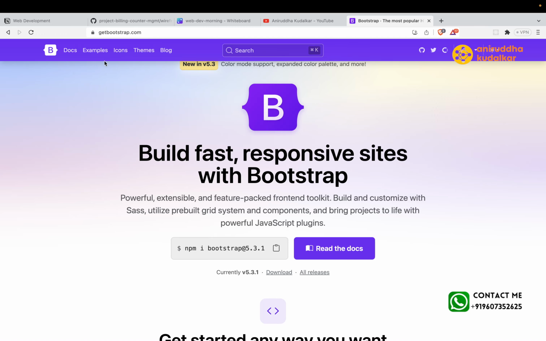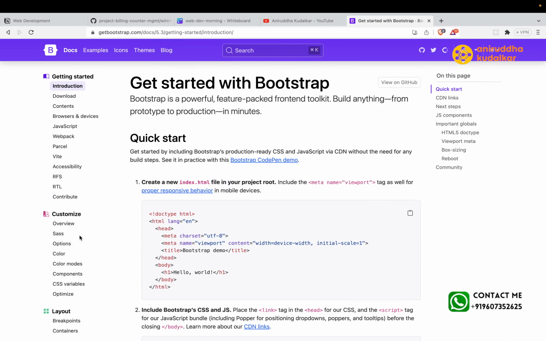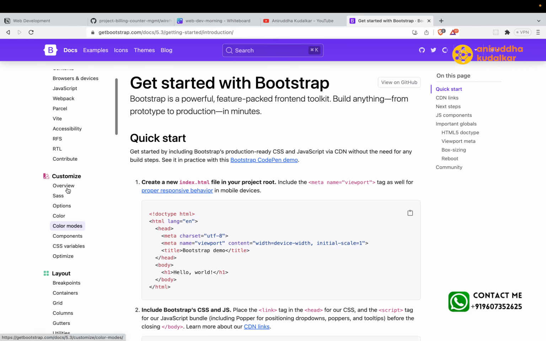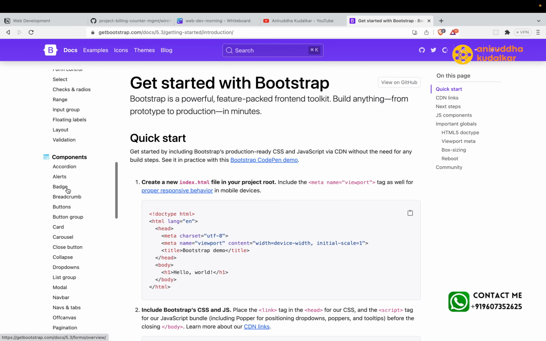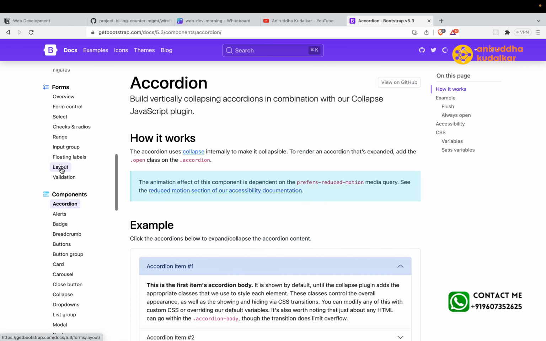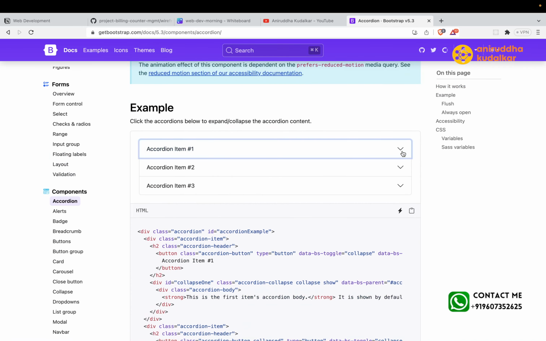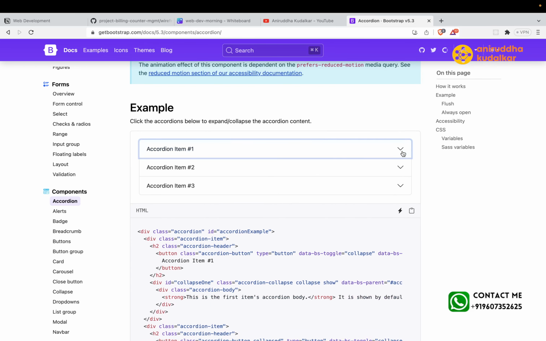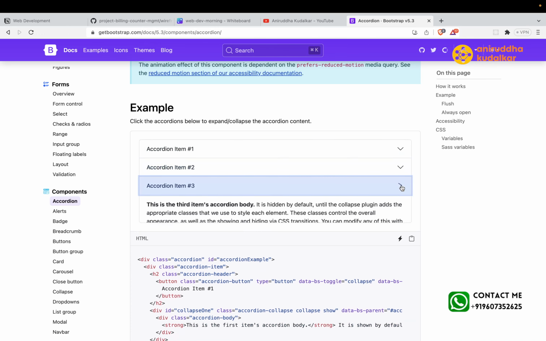For example, we can go to the docs, and here, if you want to develop something like this, can you see, if I click on this arrow, automatically these things are happening. See here.